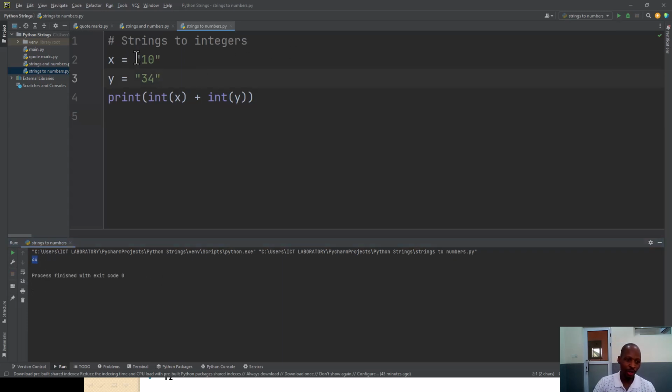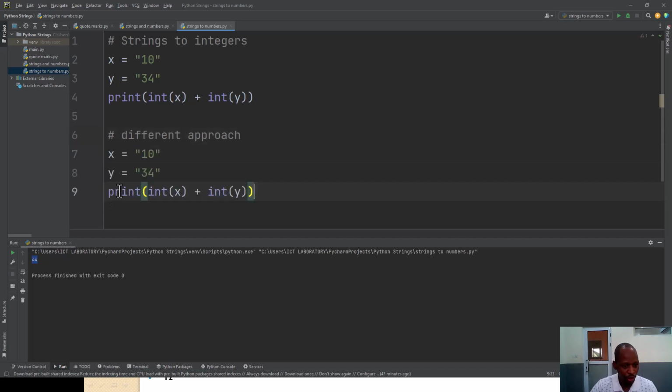Another way of doing it is that we can prefix it. I'm just going to copy this and paste it here. Let me just say different approach. I'll change the values here, maybe 20, and then I'll make it 44.